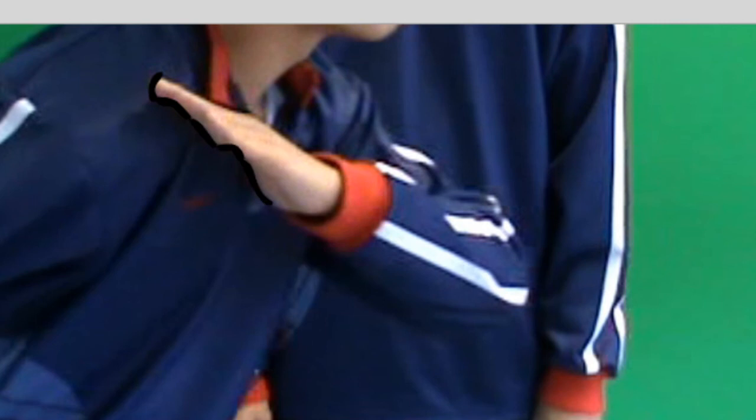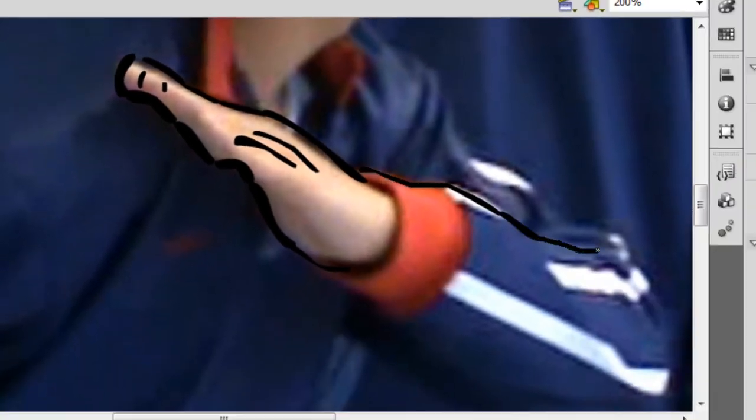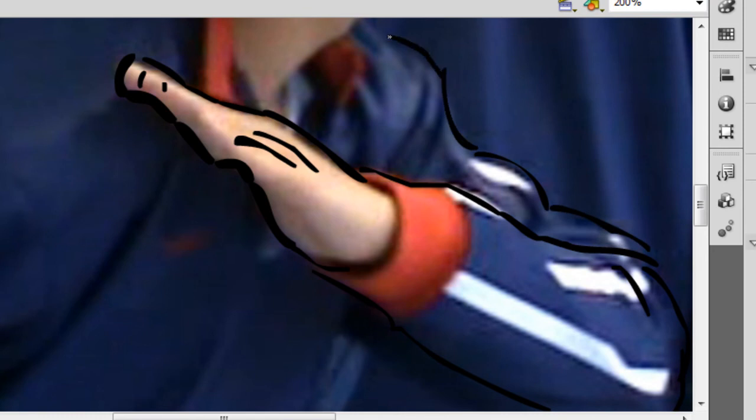Now you can zoom in, and this is a bit of a rush job, so if you're actually going to do this with a lot more detail, you will get a much greater effect. So I'm just going to trace and try to add some detail where I see some curves, and I'm just going to trace the arm of this person around the elbow. There's some creases. It's always good to add in creases. And the better you get at this and the more you practice, the more adventurous you'll become with actually shading in certain features and making it look far more realistic.